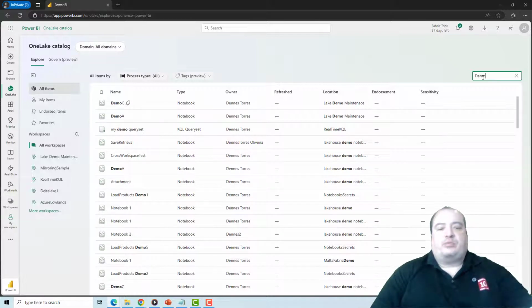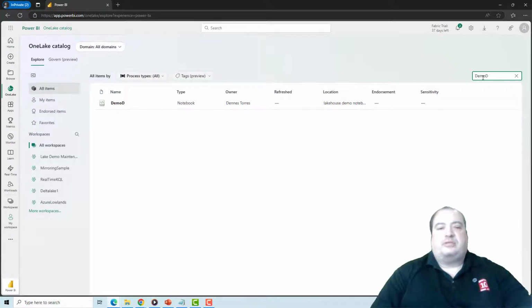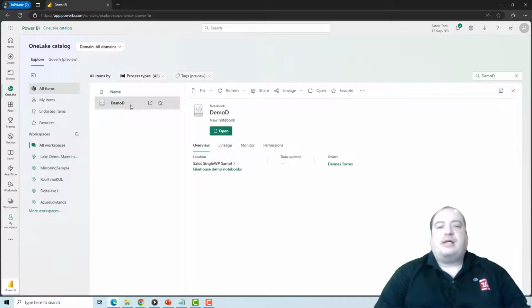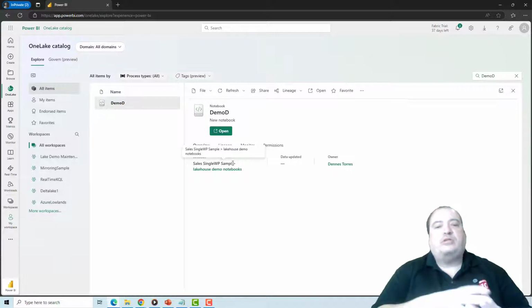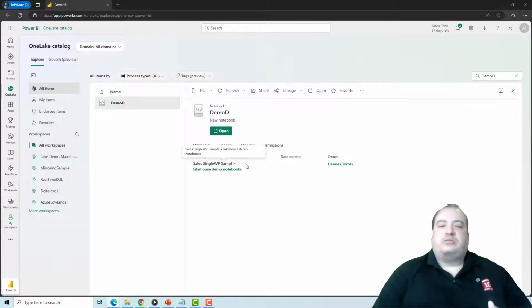For example, demo D. There it is, a notebook called demo D. So I can take a look at it and I can see it's located inside the workspace called Sales Single WP Sample. So I know in which workspace this notebook is.